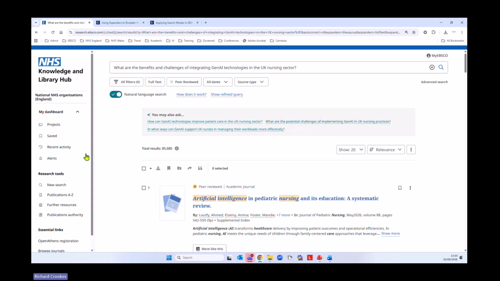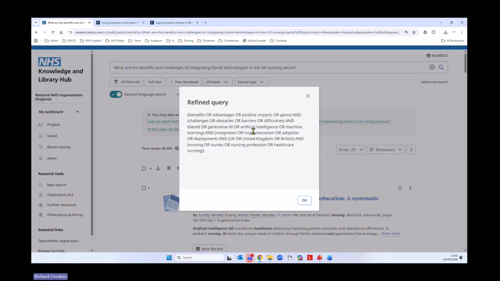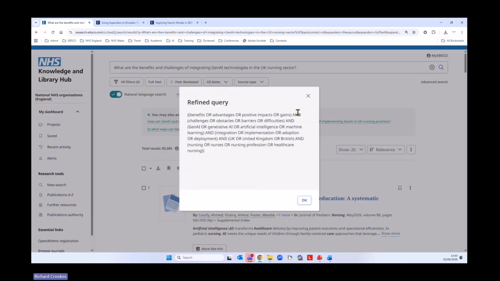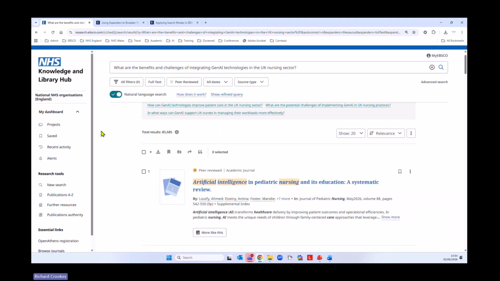If you click show refined query, you'll find it's now added other terms like benefits, advantages, positive impacts, gains. Again, we've still got Gen AI or generative AI, we've got integration, and so on. So it's rerun the search based on the question it generated itself, and it can still show you the explicit Boolean query as shown. Okay, and the results are listed below.